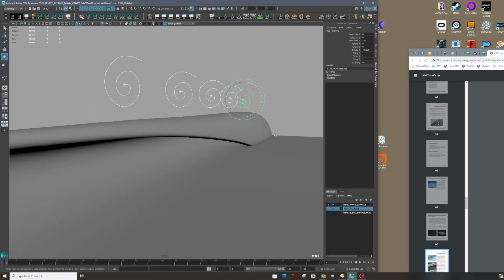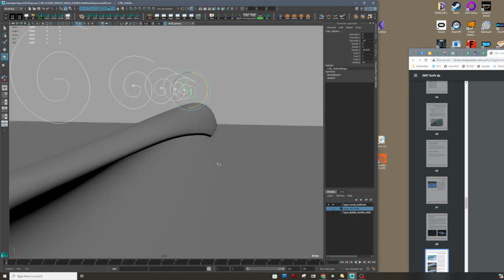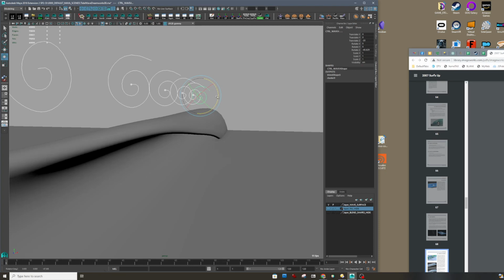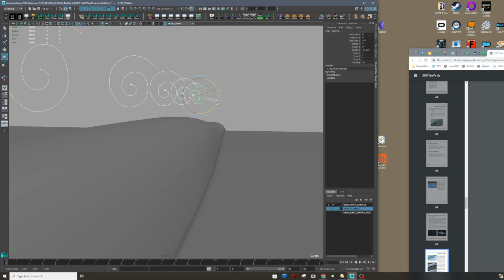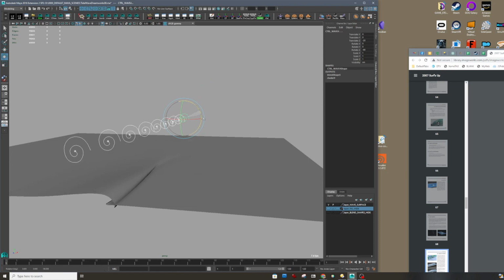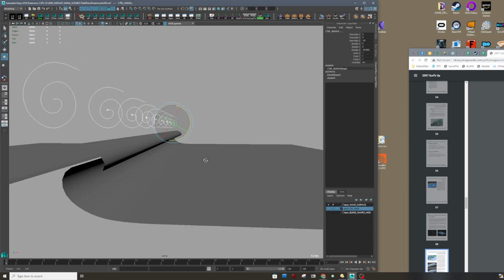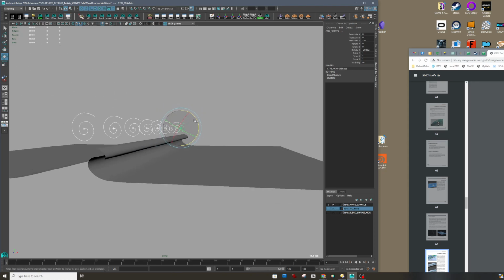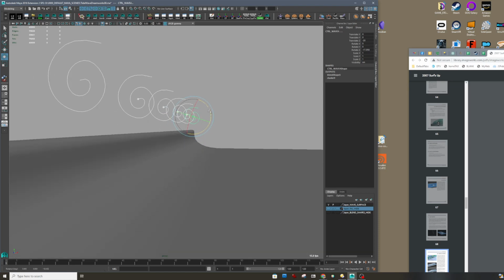Of course, it doesn't have any of the particle effects that you would need in order to hide the seams like this as it crashes. But then it goes all the way to completion like that. And this is when they're all synced together, so the wave would be like that.